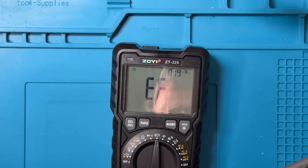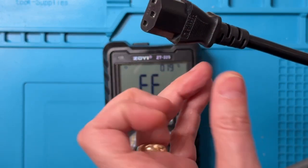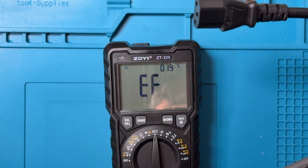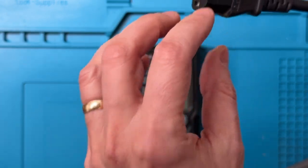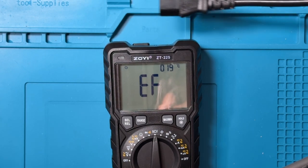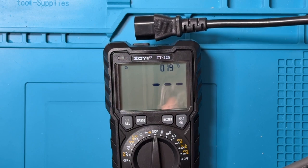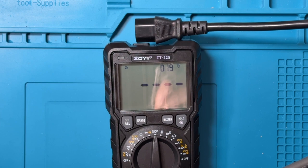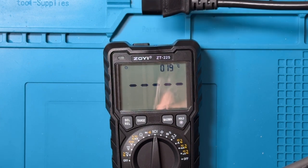Now non-contact voltage, you can see that the meter is showing EF on the display. I test the non-contact voltage by taking this wire and waving it around the sensor. So this is the hot line here. And so when this part of the plug comes close to the sensor, we should be seeing some sort of reaction. So not much out here. You can see that as I get, the sensor is right at the top here where my finger is touching now. And so if I put the plug right at the sensor, I get 5 bars and a lot of beeping.